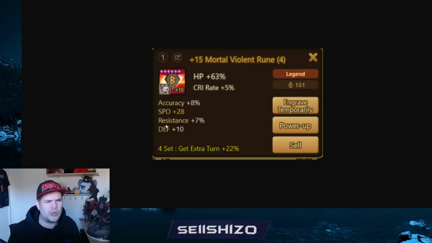In the end, you're most likely going to put defense percent on this. Accuracy is good for pretty much everything except if you want to put it on an Angela or the pure vanilla cookies or those things, because they don't need any accuracy, but I wouldn't remove the accuracy because that kind of ruins the rune for future purposes as well.